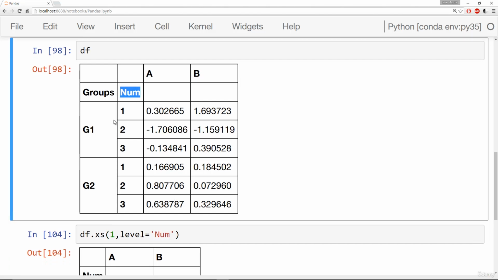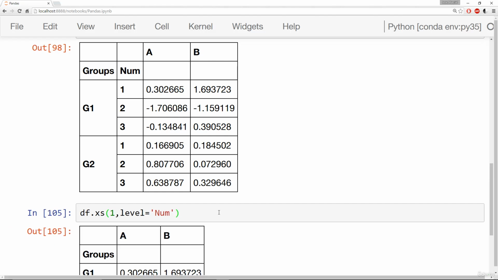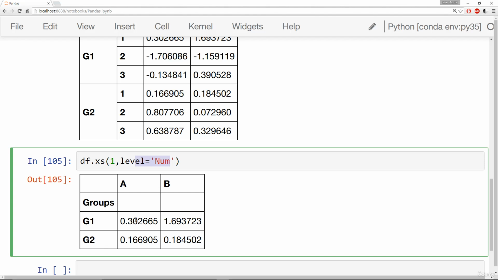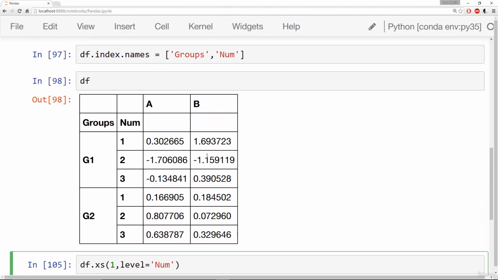So essentially this allows us to grab a cross-section where level equals num is equal to 1. And that's how you're mainly going to be using this cross-section. And now we see both groups where level num happens to be equal to 1, and this sort of data frame gets returned.